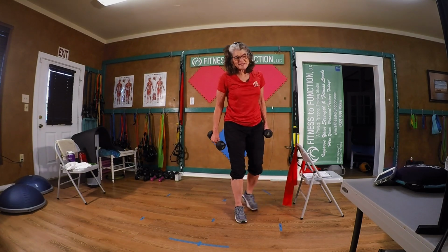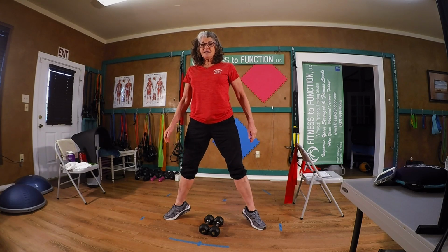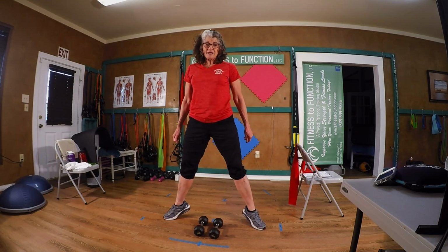This is a pick them up and set them down. I'm going to go wide, but not to the point that I lose my knee over my heels. If we just practice that move, I'm not way out here with my heels outside, but I can get them underneath my knee where I can really push up through that heel. So we're taking these weights, dropping them all the way to the ground, coming up, heel lift, and drop down. Then we're going to pick them up, and then set them down, heel lift.